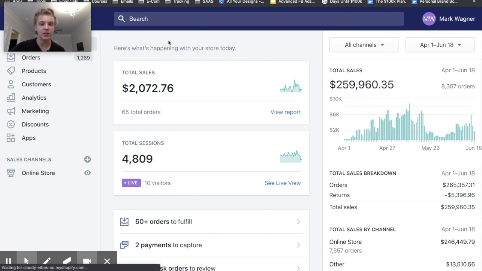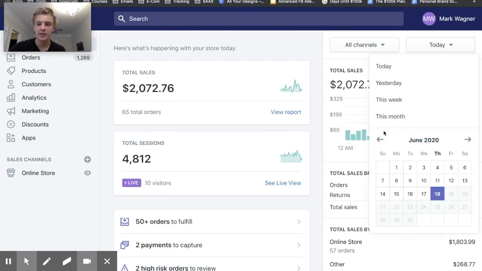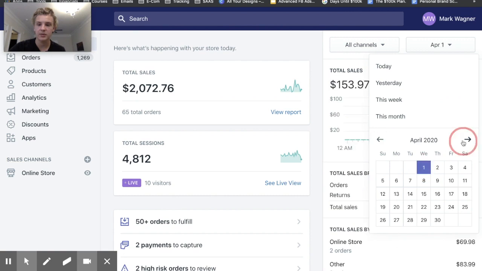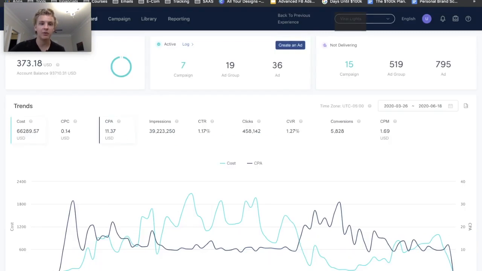And then I'm actually going to show you the ad spend on this store, which in my opinion is the most impressive thing. Because if you look at this, it's like 260,000 in revenue, so basically $250,000. And then if you look at my TikTok ad spend for this store, it is just over $66,000. And then I maybe spent like 10, maybe 15,000 on Facebook.